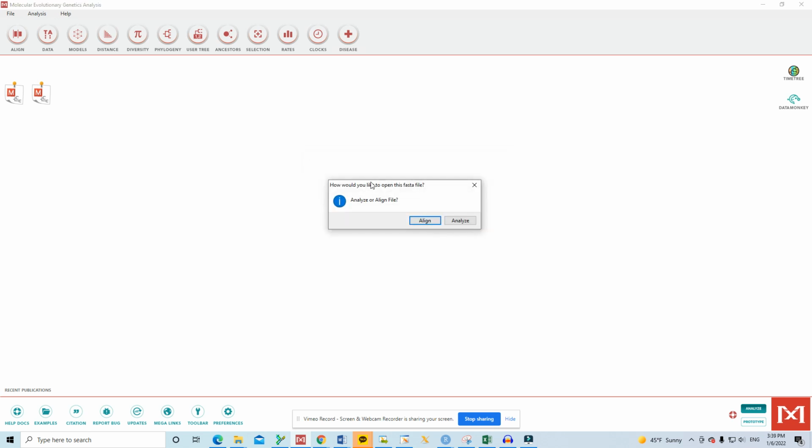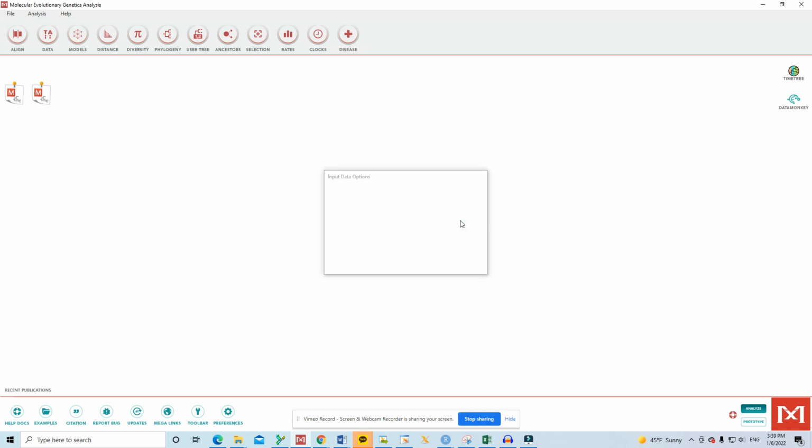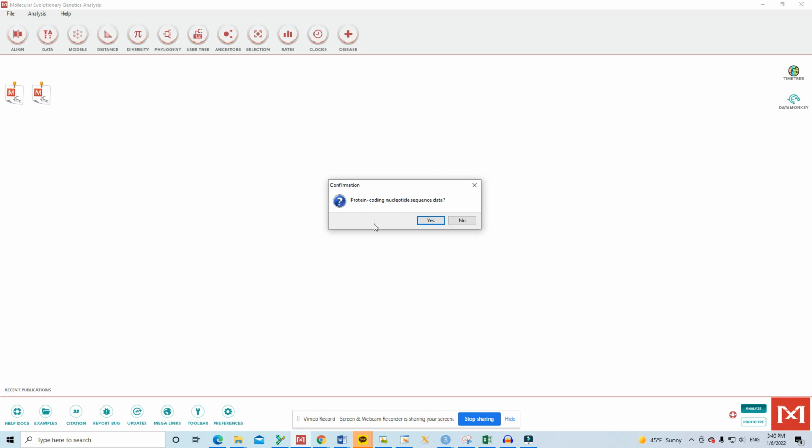It will ask you, are you aligning or analyzing? I'm analyzing because I've aligned already with BioEdit. Now let's wait for that. It will bring also another option, nucleotide or protein sequences. It's of course nucleotide. This is necessary: it will have to convert your nucleotide sequences to protein sequences, protein coding nucleotide sequence data.